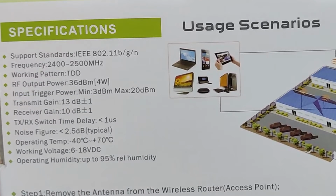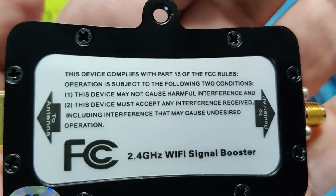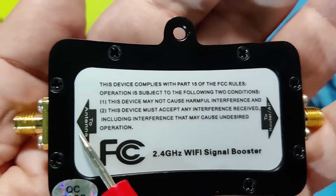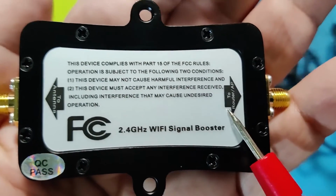Input of this amplifier is between 3 dBm and 20 dBm. You should not give it more than 20 dBm. On the bottom side of the amplifier, there is a label clearly showing which SMA connector goes to antenna and which one goes to the Meshtastic device.